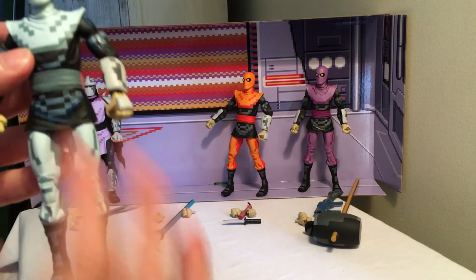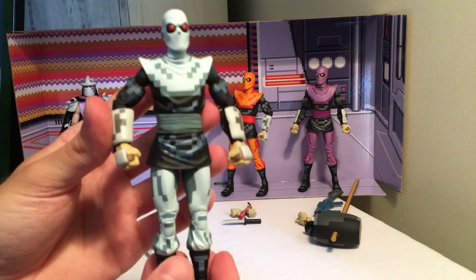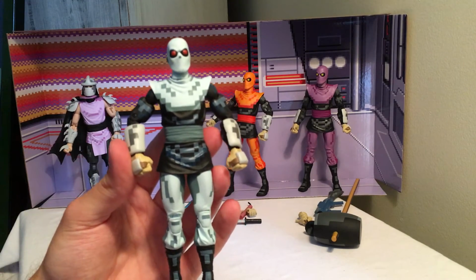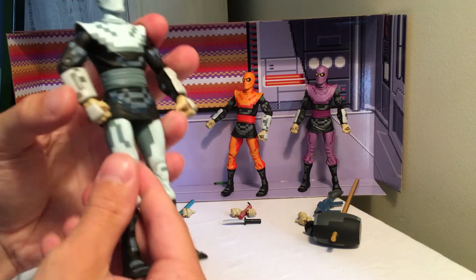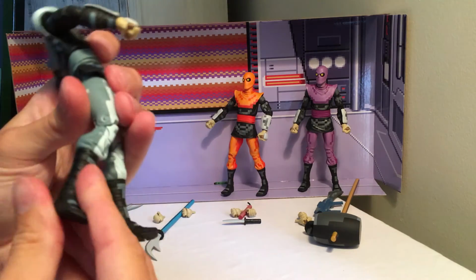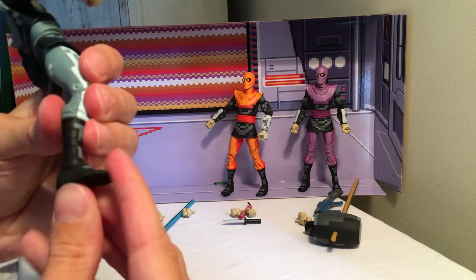And you know, obviously the pixelation. Whoop, I was looking at the figure, not the camera there. So obviously the pixelation. And as I said, same articulation going on here. We got some ball joints. And I'll just run through it real quick.